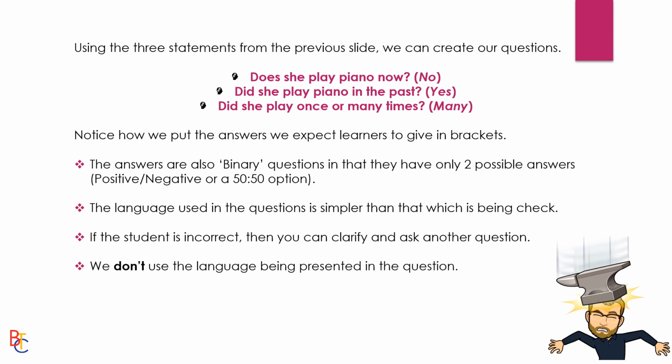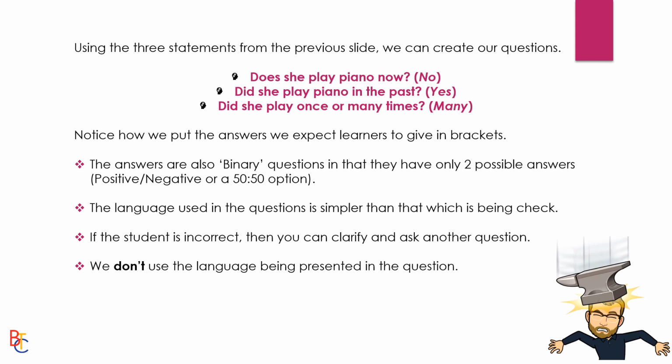Using those 3 statements, we can create our questions. So does she play the piano now? No. Did she play the piano in the past? Yes. Did she play once or many times? Many times. So basically, you come up with the statements and then you create the questions from those statements. It's not particularly difficult. And it's also really important that you put the answers that you expect the learners to be able to give in brackets. Now, let's look at the answers a little bit. The answers are also binary questions that only have 2 possible answers.